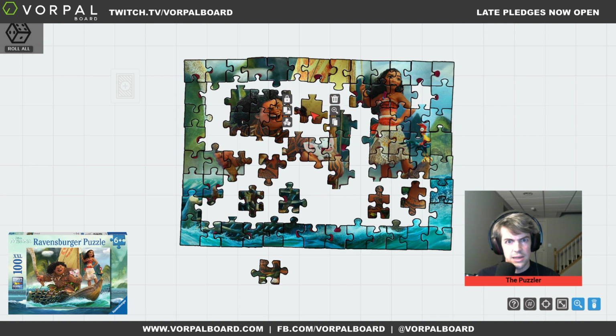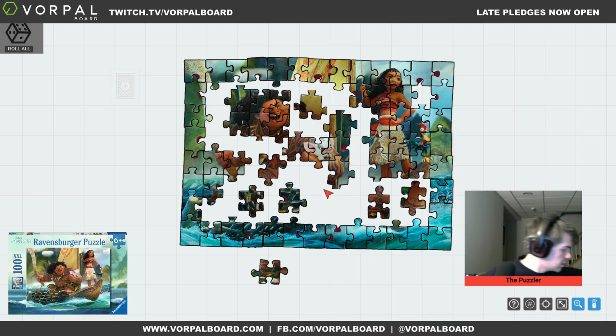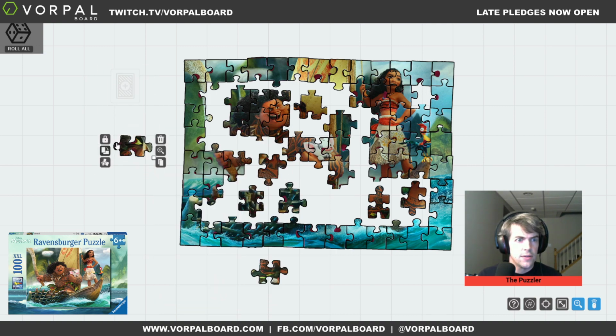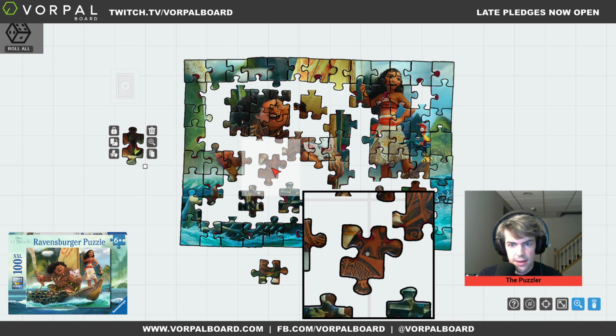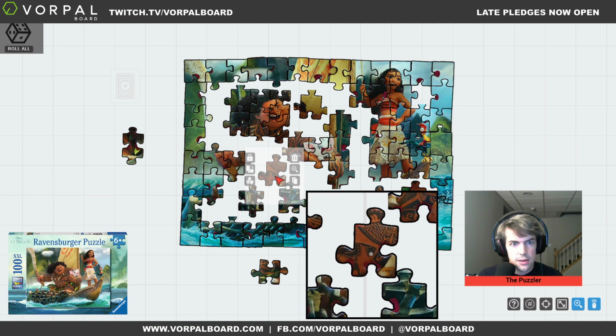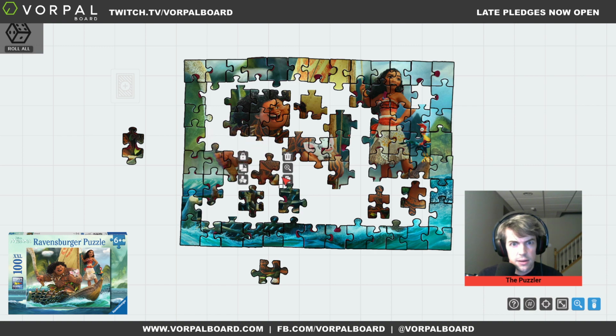Yeah, it's not all the way there yet. I'm stalling out here. I have a lot of pieces that I don't have connected. Let's see, what is this one all about? It's got some more Maui. Everything is Maui's body. I think I have this upside down. There we go.